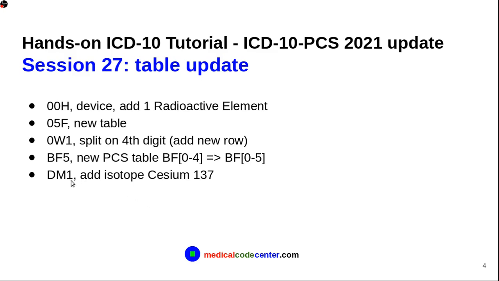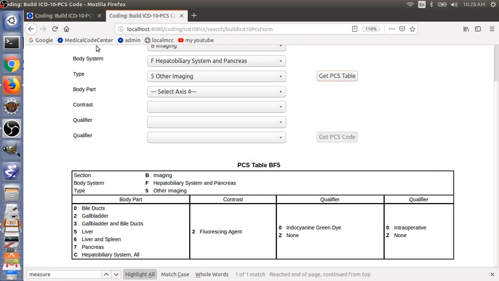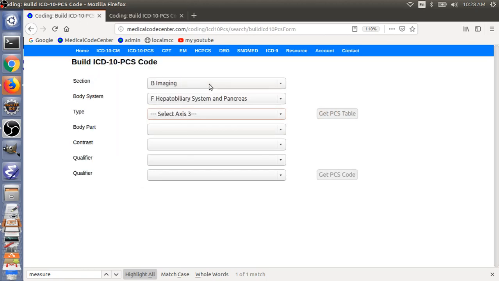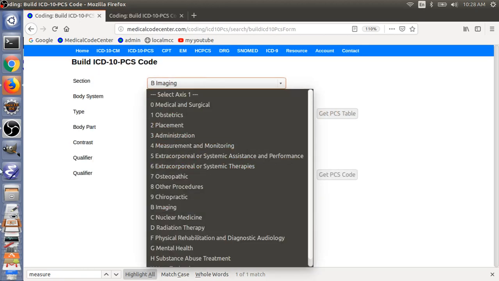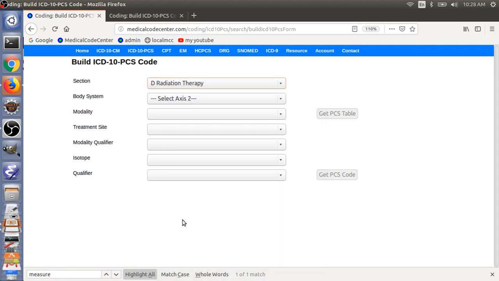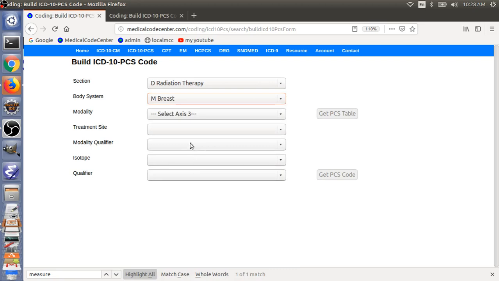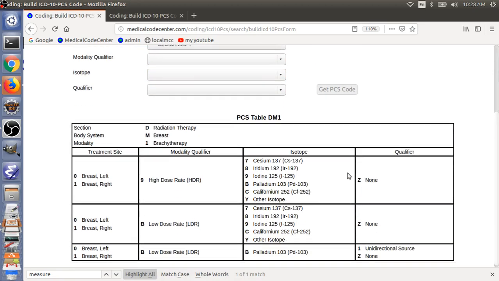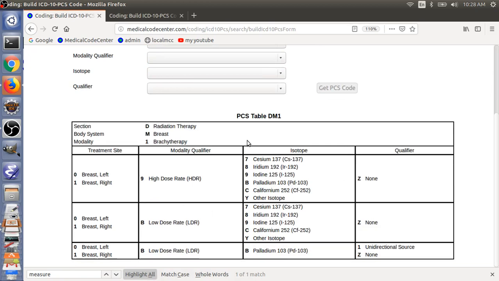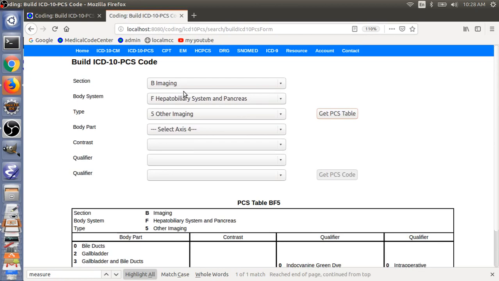The last example, DM1. Let's see that in the older version. DM1. Get the table here. This is the older table, DM1. Let's go to see the new table.